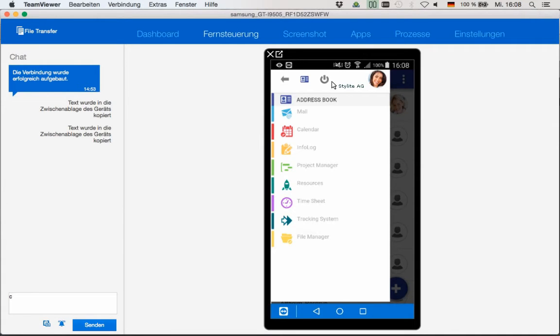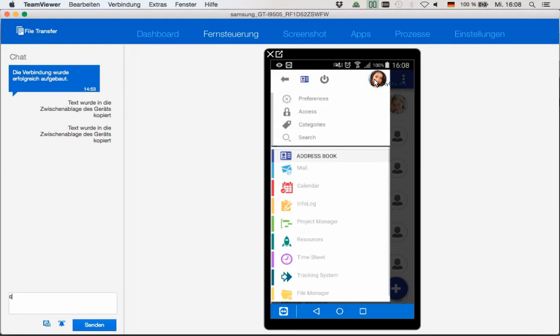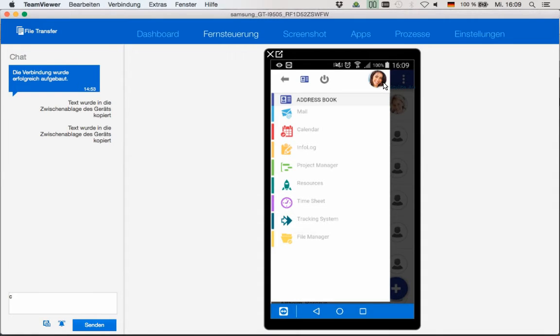And you see on the right hand side my avatar, which means that's the picture which is related to my account, and the photo I uploaded there. Clicking on the avatar offers you more opportunities, what you know from EGroupware, from the top menu. So you can change preferences. You have access to the access permissions. You may change categories, or if you have the permission to change your password, the link would also show up here on that part. Clicking a second time on the avatar removes those preferences.